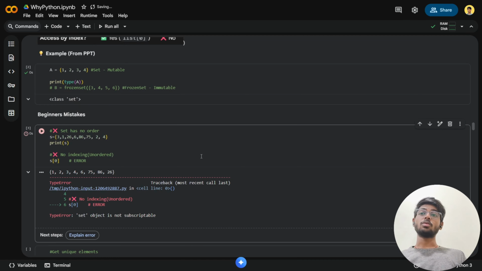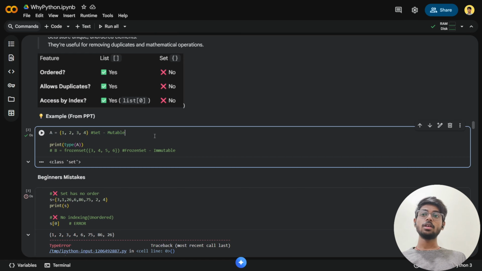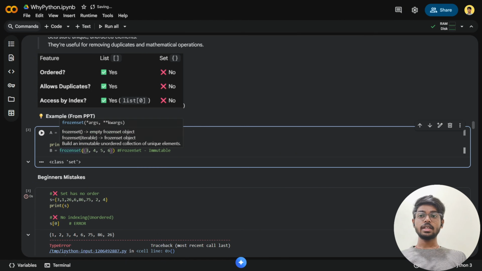Understood? Now, what if you want to change the property of set? As default sets are mutable, what if you want a set to be immutable? That means you cannot modify data after initializing a set. You can unlock this ability through frozen sets. You have a keyword called frozenset. Think of it as a function, frozenset, and you give it the argument of the set that you want to freeze.